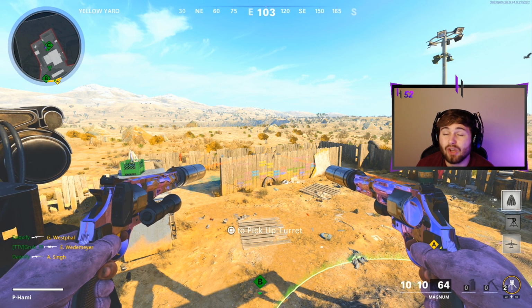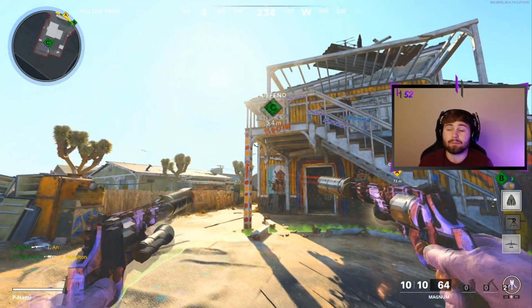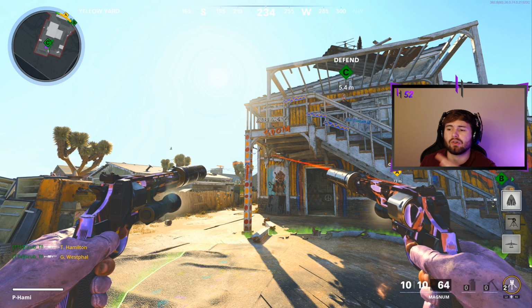So now that you guys know where those spawns are, you can understand where flips are going to happen. Spawn flips are only going to happen when someone pushes into that spawn or there's no other spawns for those guys to go.